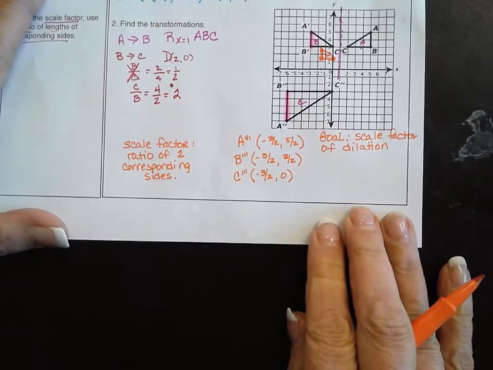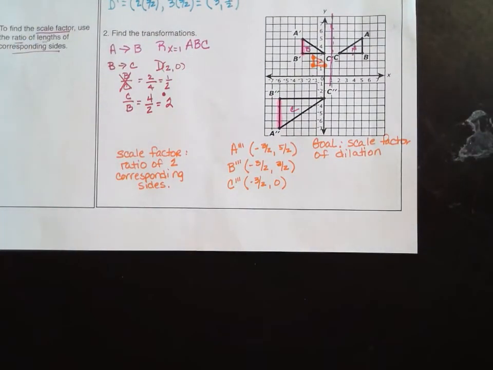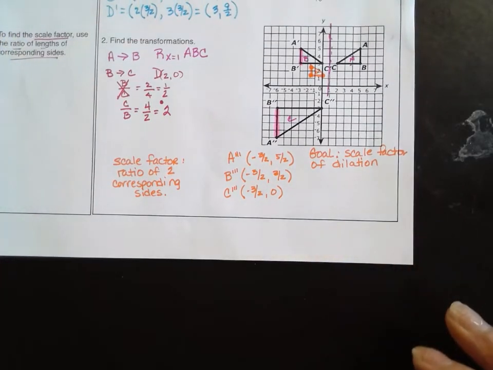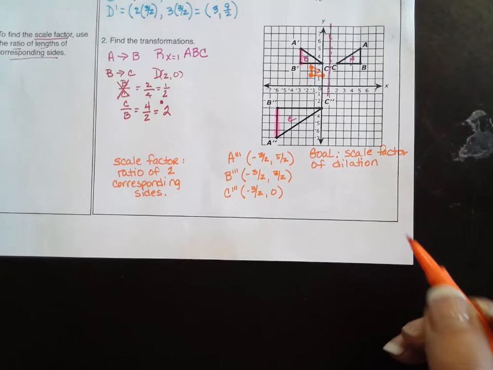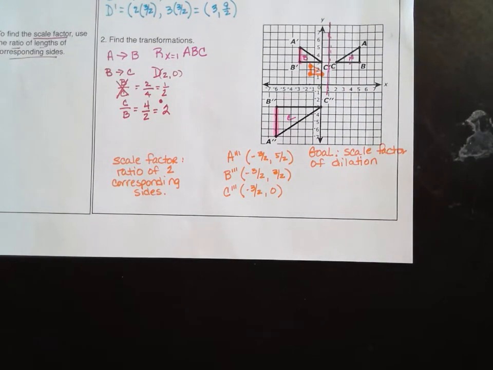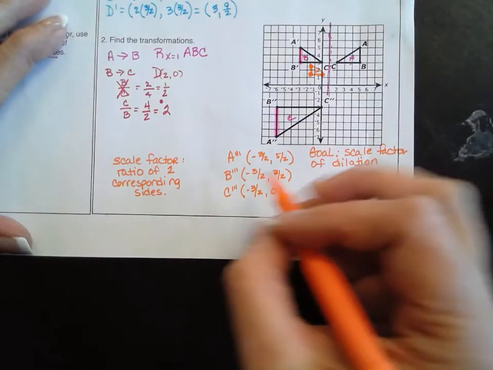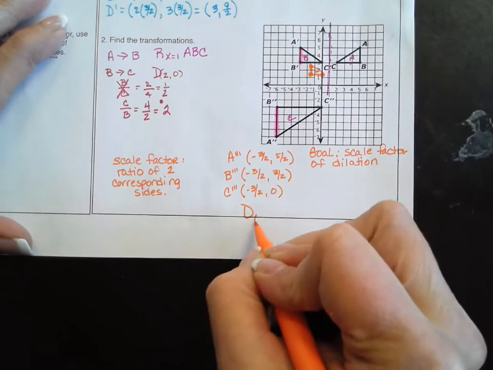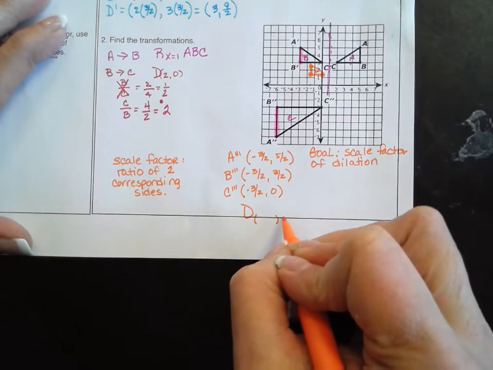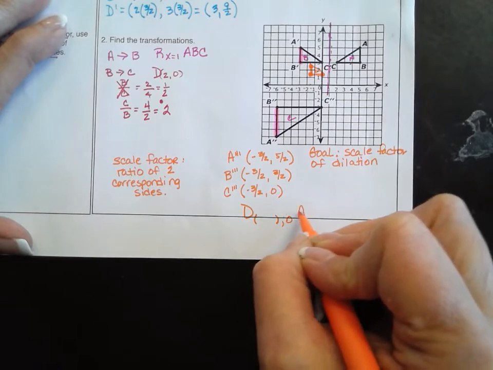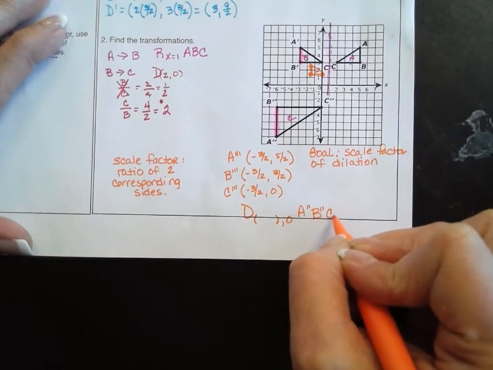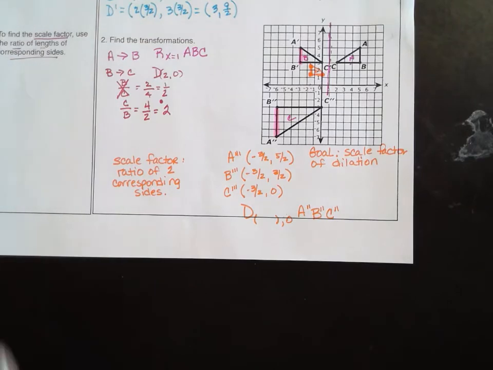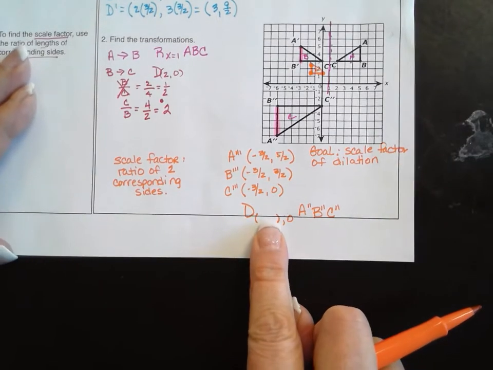Okay, so to find my scale factor, what I need to do is look at my ratio of two corresponding sides. So, first off, since it's a reduction, which one do you want to go from? A, B, or C? You want to do C? Okay, so we're going to do a dilation of C. We don't know what the scale factor is. I know it's going to be about the origin. And it'll be from A double prime, B. Okay, so there's my notation. I'm getting it all set up. All I got to do is find the scale factor, right?